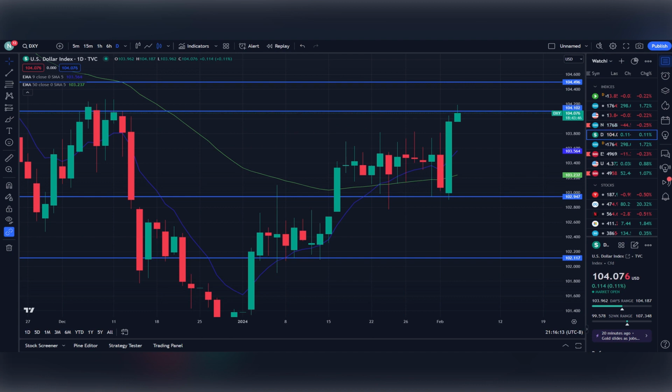Now, with the setup that we have here on DXY, this is a very bullish setup. I can see us easily break this level here and then go to 104.496. If that happens, SPY will most likely sell off as a result. Not much, but we'll definitely see some sort of a sell off. And like I said, a perfect area for us to sell off to would be 491.28. That's ideally what I'd be looking for.